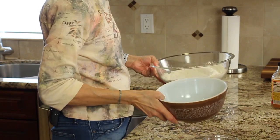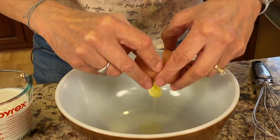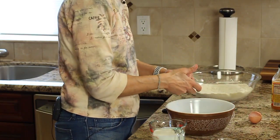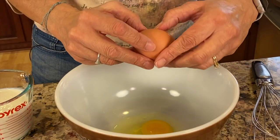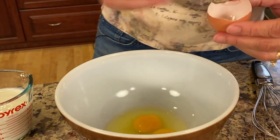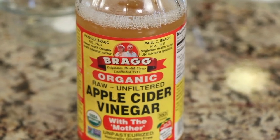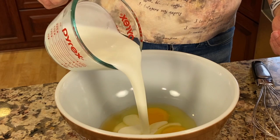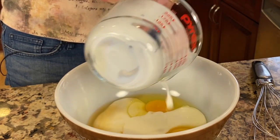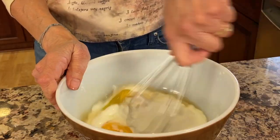Now we're going to move into our wet mixture bowl. I'm going to add the eggs first — that way if there's anything wrong with the eggs, like shells or a rotten egg, I haven't lost anything. It all looks good. To our eggs, I'm going to add some apple cider vinegar — I like to use the one with the mother in it. And some buttermilk. The buttermilk has some sugar in it, but it's not a lot considering a whole loaf — I think there's like 13 grams of sugar in this cup. Then we'll take our whisk and combine that.